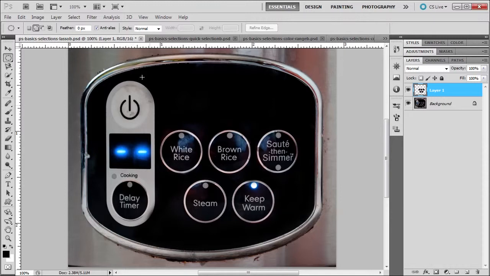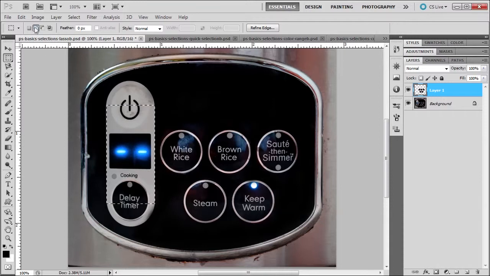How do we select this? Because we have a circle and a rectangle. So how do we do that? Well, let's use the rectangular marquee tool first. And as soon as I do that, it's going to bring back those selections. If it does, let me see if it does it. Okay, no, it doesn't. Okay, good. Press Control D. Okay, so go ahead and draw your rectangular marquee around here to right before when the circle starts.